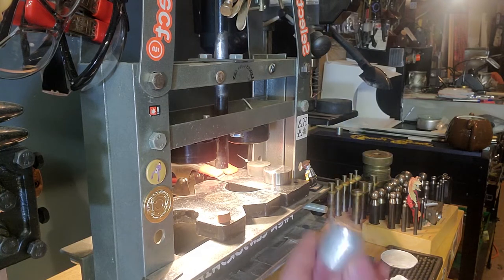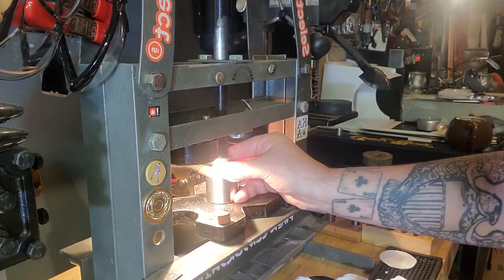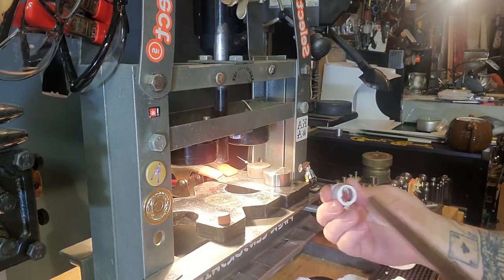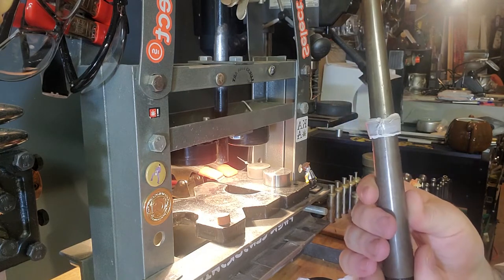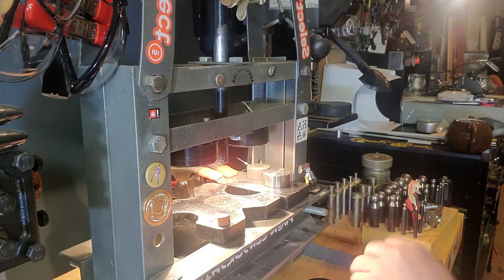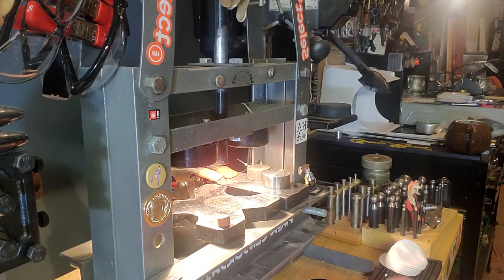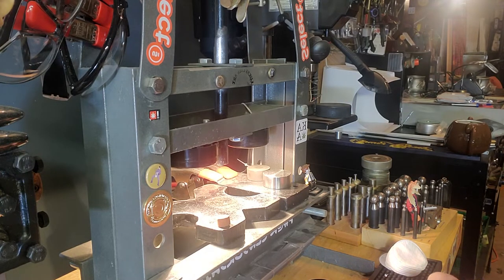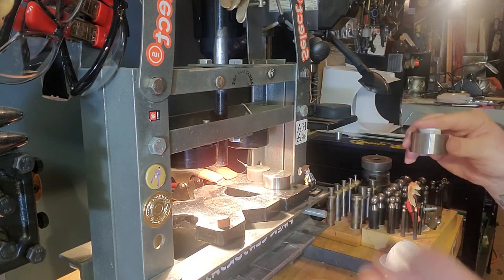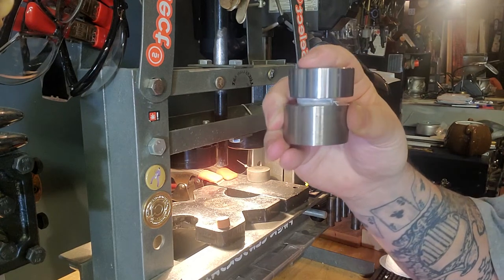On number seven I'll just go halfway down and see where that puts us size-wise. We're at a size nine, which is perfect for what we're doing. I like to keep it a couple sizes bigger than our goal before the next step. I'm going to just kind of look in the die where we sit on the smaller side — that gap is probably about a half inch. So I'm going to turn and put the bigger reeded side down and press it down until we're at that same half-inch gap. That's just to kind of bring both outside edges to the same diameter.